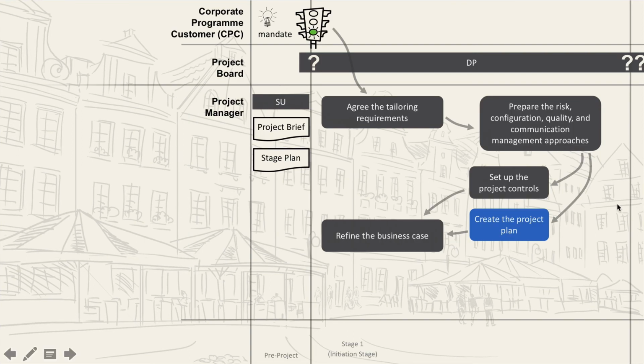We have now actually done most of the activities, or all the activities, in the Create Project Plan. So we have identified all the products, we have described them, we've added the quality information, and we have added a duration for each product as well. So the next thing to do is to refine the business case. That means we have to update the outline business case which you created in the starting up a project process and refine it with new information that we've got from the project plan.